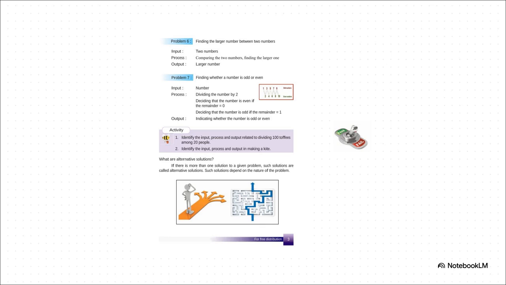Just take a look here. On one side, you've got a simple maze, a series of choices. On the other, a screen full of computer code. Now, they look worlds apart, I get it. But really, at their heart, they are doing the exact same thing. They are all about following a logical path and making specific decisions to get to a specific result.